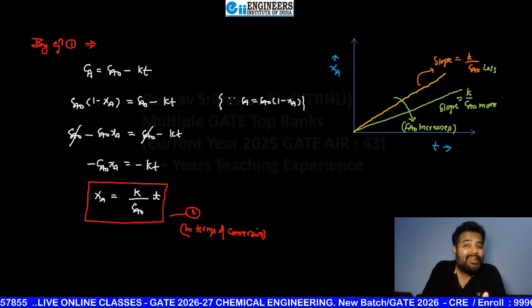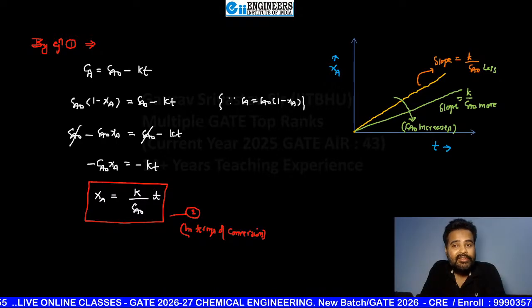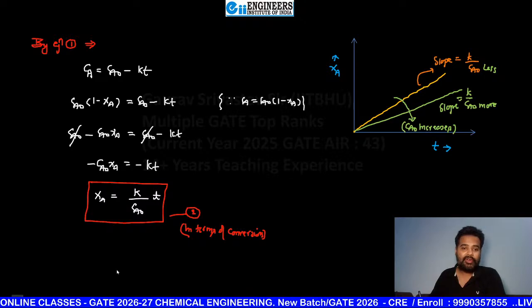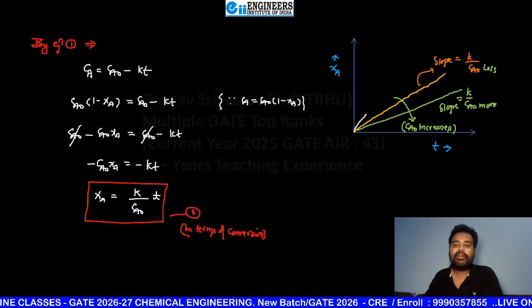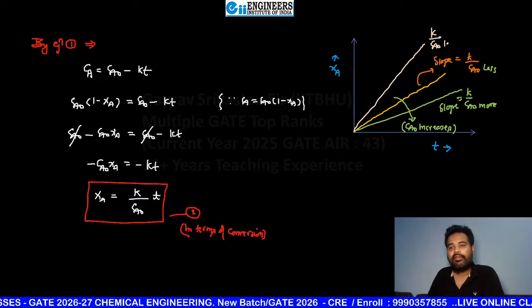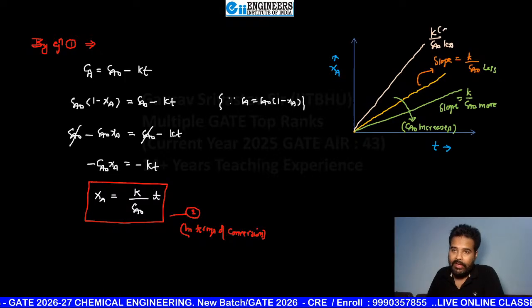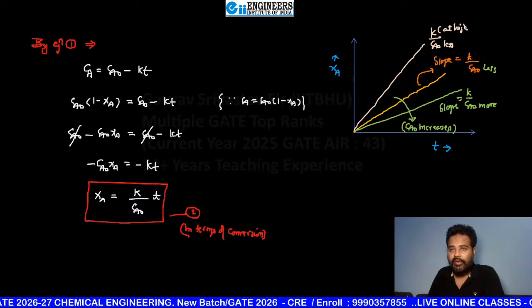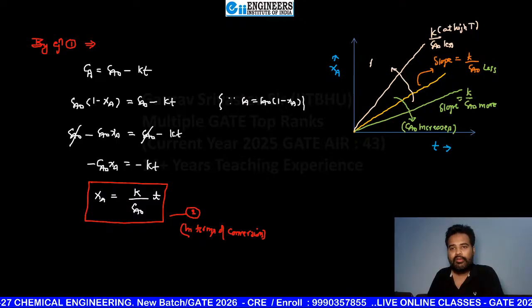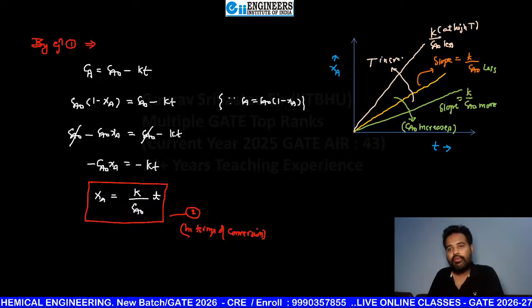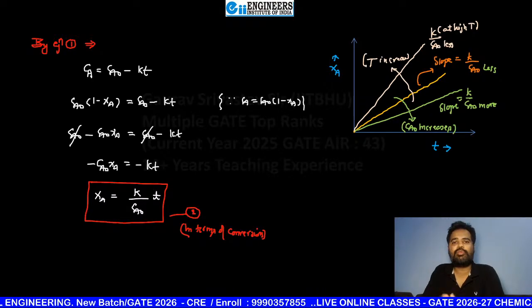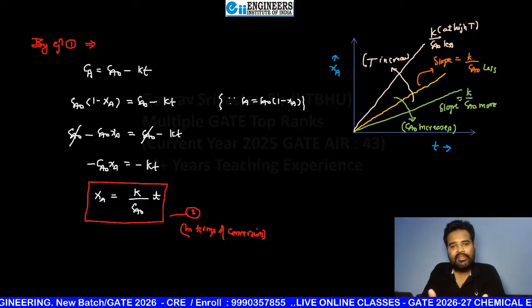And if you're increasing temperature, then K will increase. Suppose on the same diagram, my dear students, I am telling you, increasing temperature, it will look like this. This is for the same K by C naught less, but at a high temperature. So if you are increasing temperature, it will move in this direction. That means the slope increases. Why does the slope increase? Because T increases, K increases, slope increases.